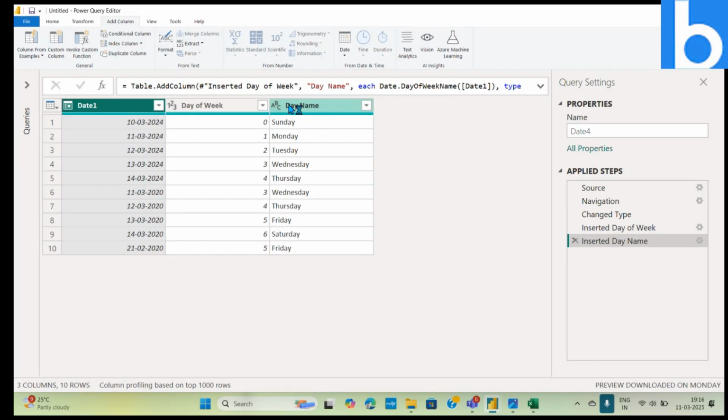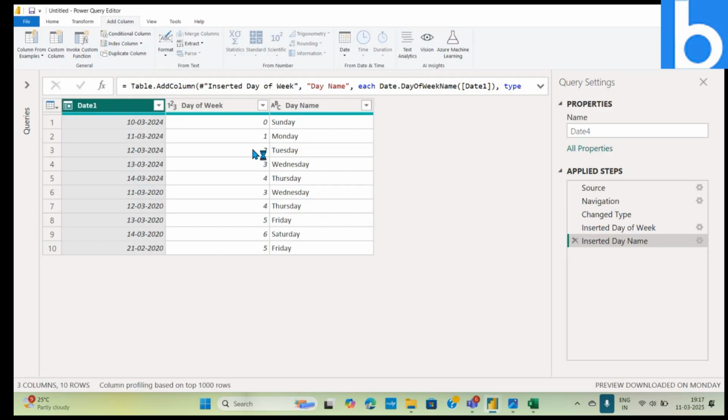On an average, which day of the week, maybe my Friday is the highest sales, or maybe my Thursday is providing the highest sales. If I want some kind of comparison, say weekend or weekday, whether the sales over a weekend are more or the sales over a weekday are more, this day of the week is really going to help me out.